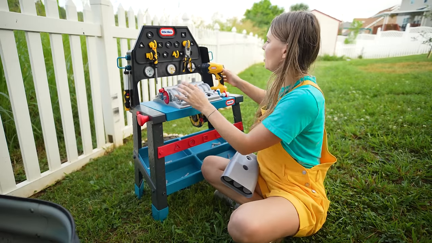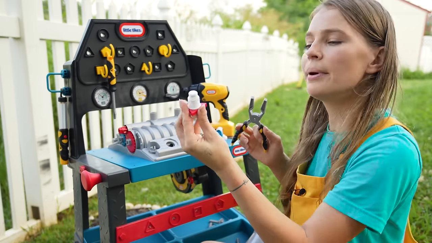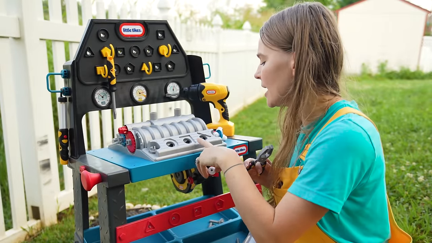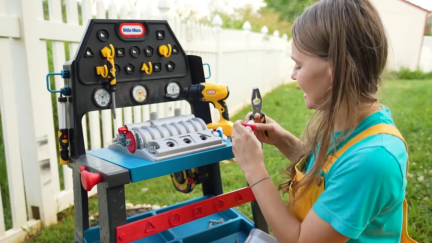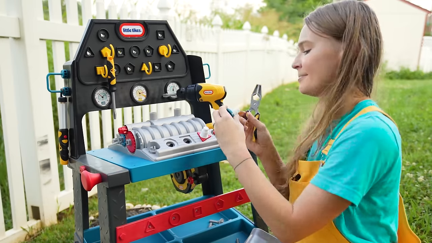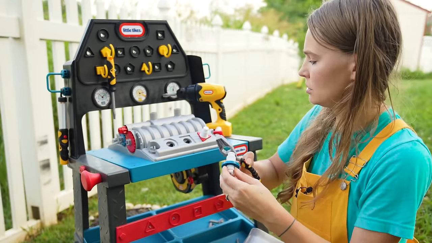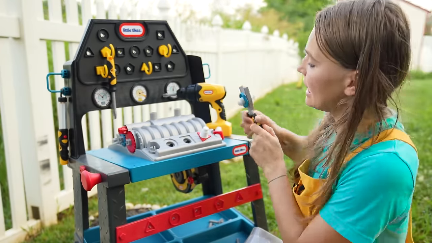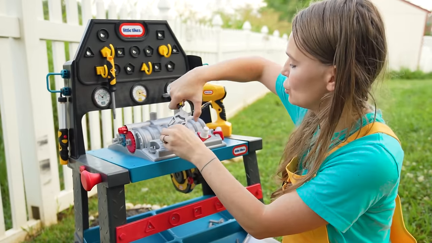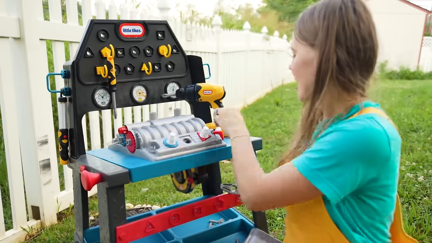All right, now I'll use the pliers and we'll see if we can match this up. This one has a little triangle. This is a circle, square. Here's a triangle shape. Let's put it in. We did it. Next, I've got this one with a circle. I'll use my pliers. Let's find the circle one. Here's a circle. In. Turn, turn, turn. We did it.